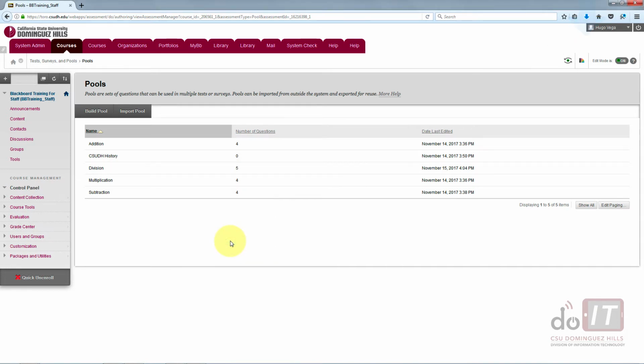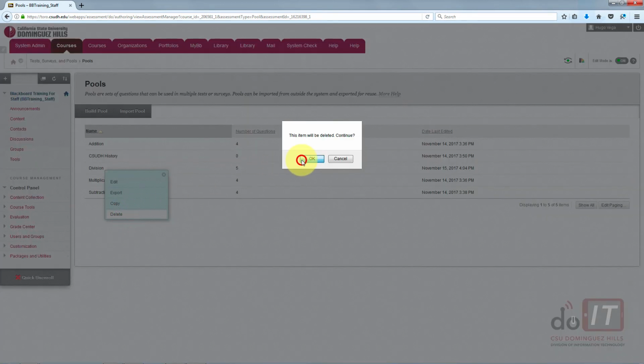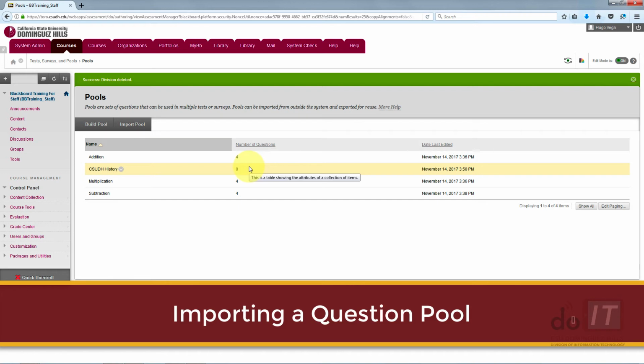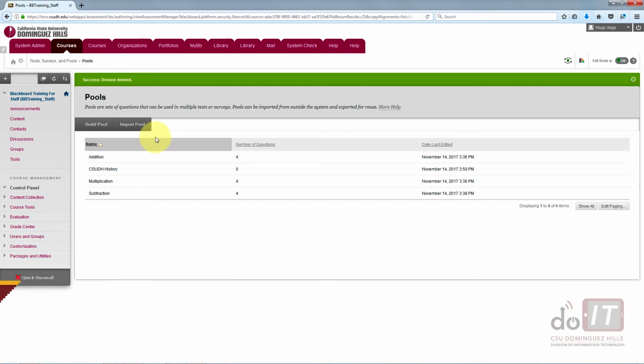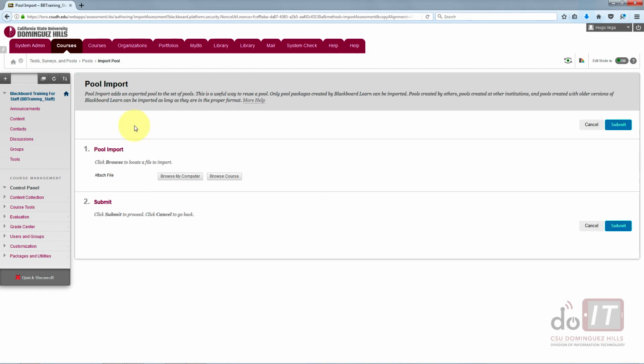And I'm on Windows, so if you're on Windows, more than likely it's going to go ahead and save into your downloads folder. If you're on a Mac, this should also download to a downloads folder on your Mac. Okay, so let's say I accidentally deleted this here, and now I need to import my backup, the one that I just downloaded. So in order to import, all you need to do is click on Import Pool, and I just need to pull this from the downloads folder in my computer.